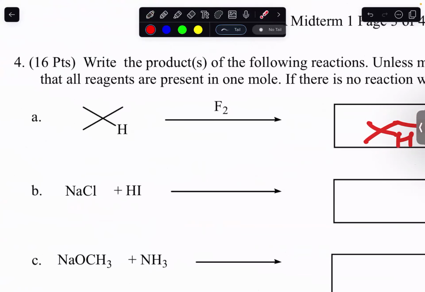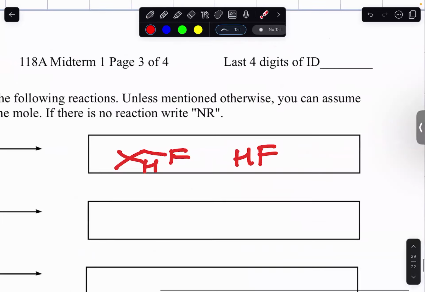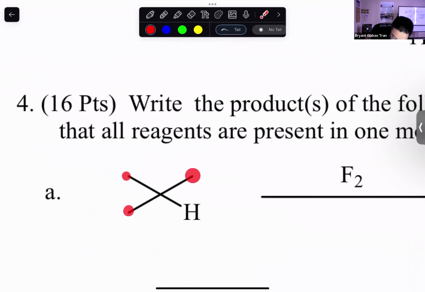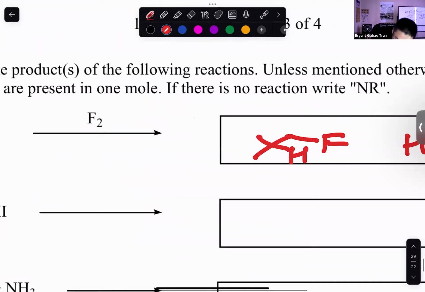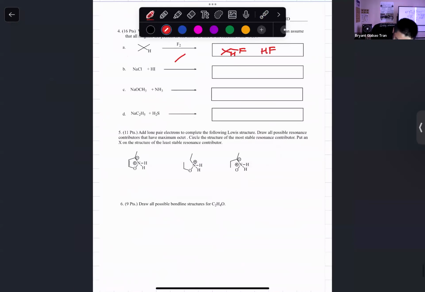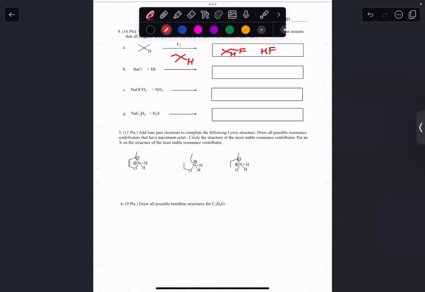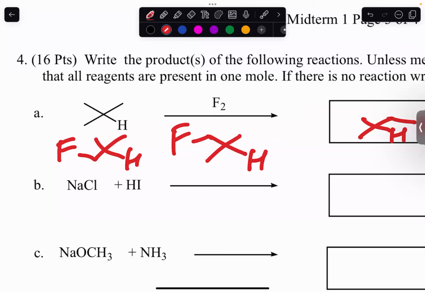So it doesn't matter which carbon it attaches to. Yes, it doesn't matter which primary carbon it attaches to. They're all the same. Because if you were to draw this product, it would be the same thing as this product right here, and then that would be the same thing as this product right here, right?